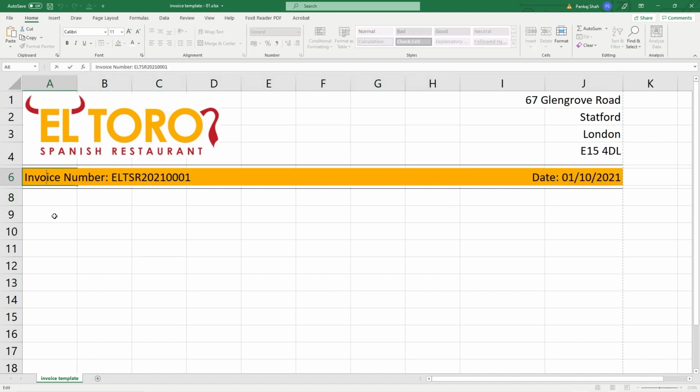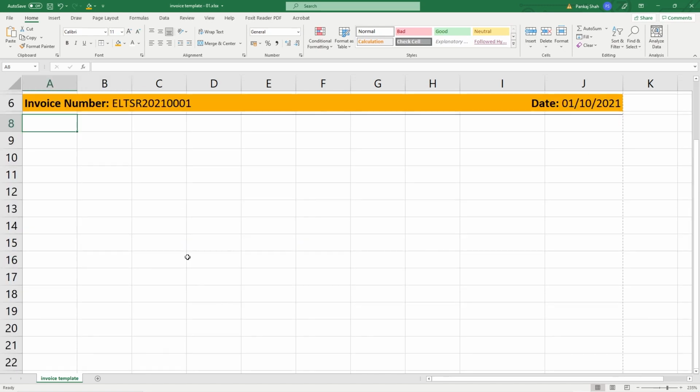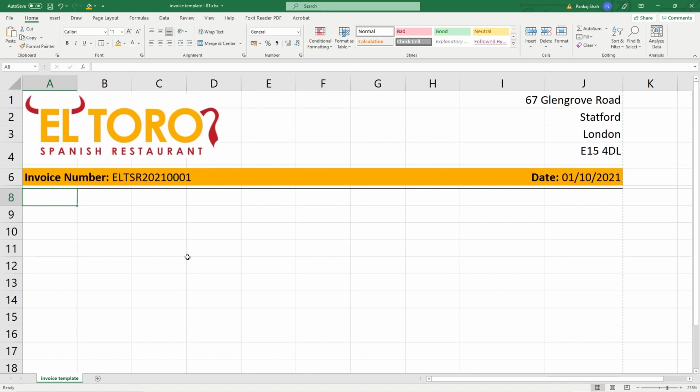The invoice number, what I'm going to do is double click inside this cell. I'm going to select this text here and make it bold, and then I'm going to double click inside this cell, select the date text and make that bold as well. So now the invoice number and the date stand out. I'm trying to reserve as much space for our content as possible, because that will just help us with our design later when we want to put in all of the details for the values for what we're charging.